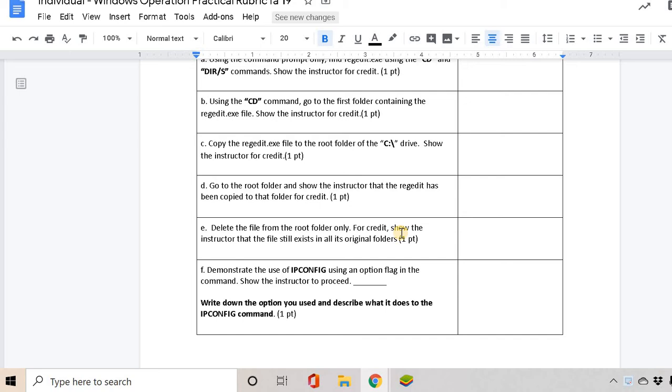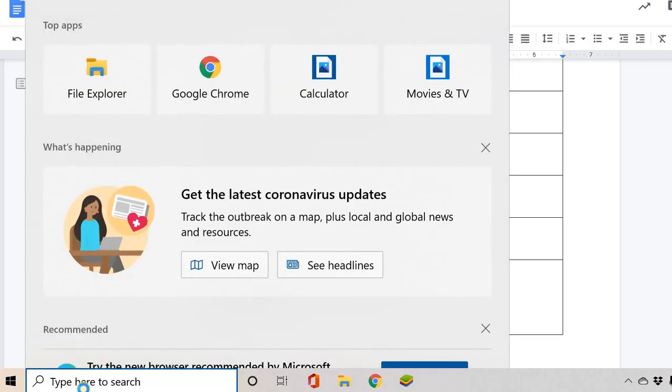It's really backed up very well, so there's no real way that you're going to hurt your system by doing this. Just be very careful, because we are actually going to be getting into the command prompt, and in order to get into the command prompt, well, you're going to have all of the power of the system. So let me go down to the search and show you how to do that.